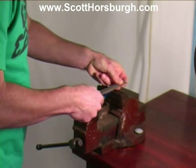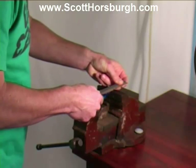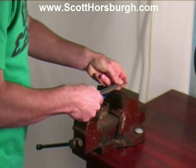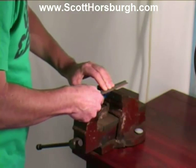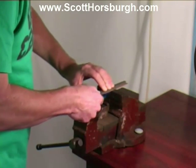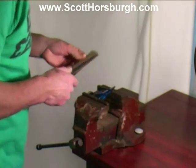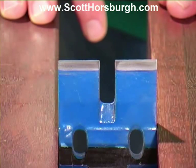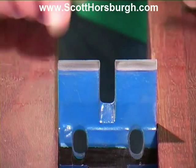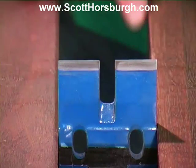Be very careful not to rock. You don't want to create bevels on the frog seating because you'll make it worse. After 3 or 4 minutes of sanding with the 400 grit and the file, you can see the marked improvement in the mating surfaces on that frog.